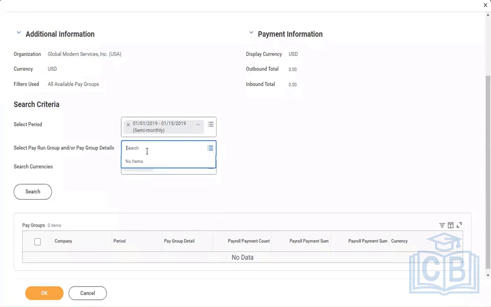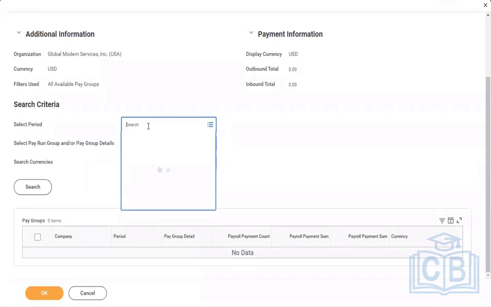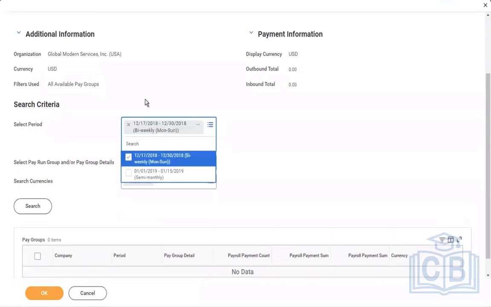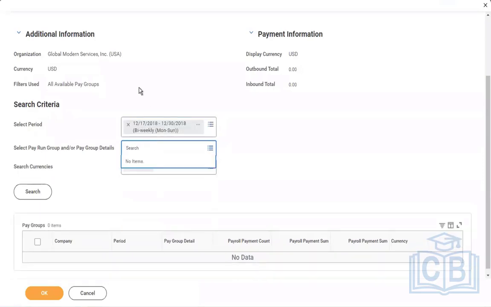Just a second. Looks like we already generated yesterday. We already generated. No pay group is pending. Just a second.